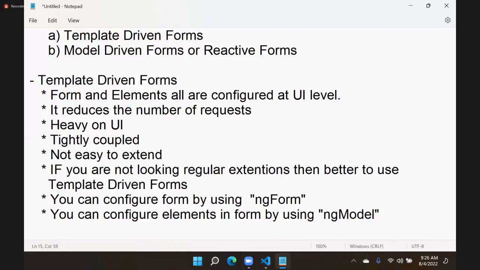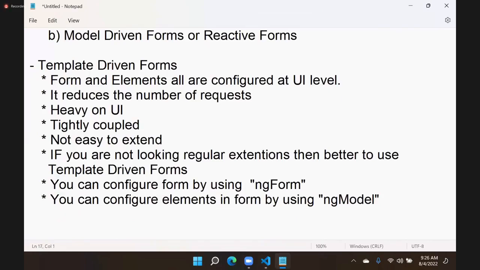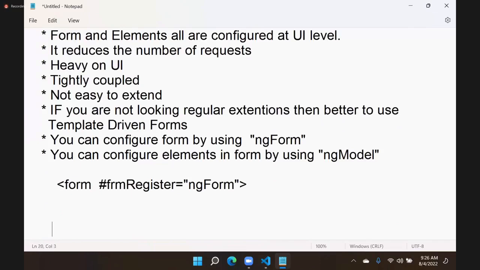These two are required. The form is configured by using ngForm and the elements in the form are configured by using ngModel. Already we discussed this point. So when you design a form, the form has a reference, frmRegister, and it is configured as ngForm. This is how you design a form.